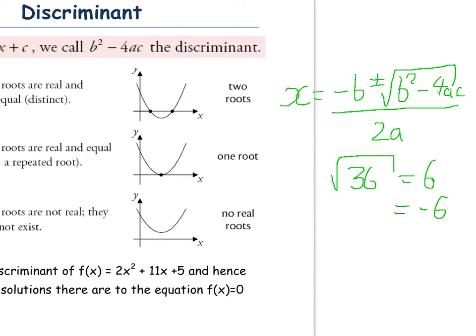If you do further maths, you will probably come across the fact that there is a square root of a negative number. But for most of us doing an A-level course, there's no solution to a square root of a negative number. So if you do get a negative square root in your exam, you've probably made a mistake in your calculations, so you need to go through and check your answer.